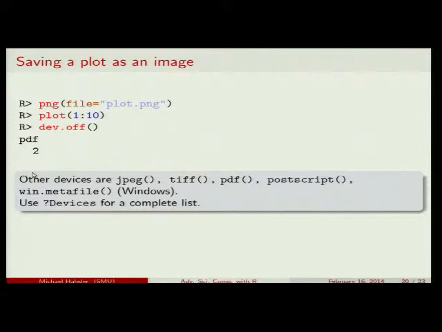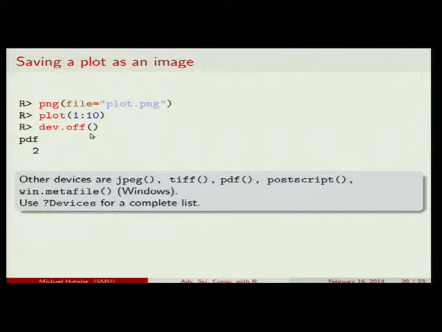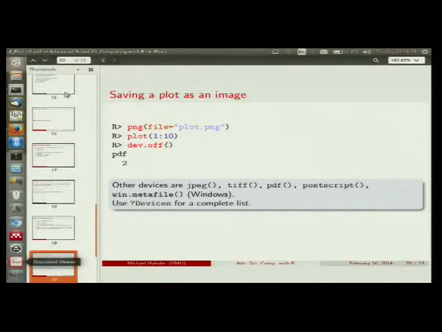To plot to a file, you open a device of the file type you want and give it a file name. For example, I want to create a PNG file called 'plot.png'. Then I just plot whatever I want using all my high-level and low-level plotting commands. Then I say dev.off(), and I will find in my current working directory a file called plot.png with exactly that plot printed on it. I think it creates the same thing as RStudio's export — RStudio opens this device, runs all your previous plotting commands again, and does this in the background. There's jpeg, tiff, Windows metafiles for Windows, and all kinds of things. You can say ?devices to see all the devices available. Some devices can do things better than others — in PNGs you can make things translucent with alpha shading, while other devices cannot.